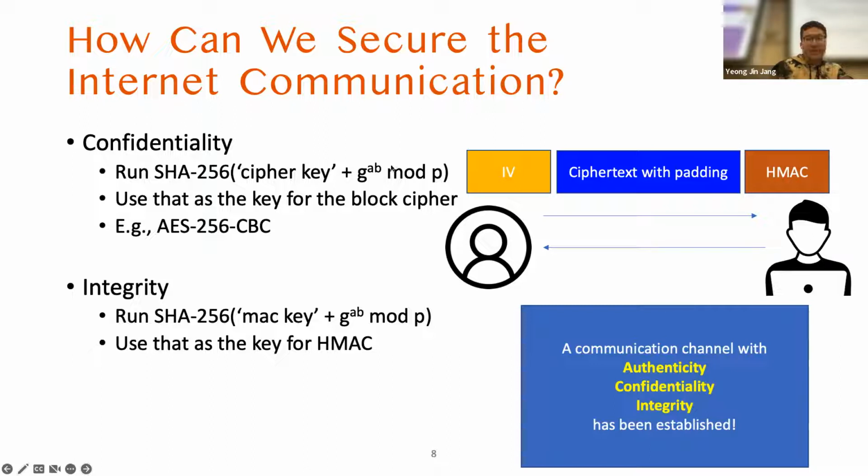Based on this number, if we use a different string at the start, it will result in a different result. So from a shared secret, we can securely derive two different keys.